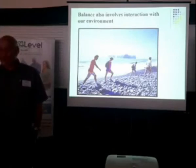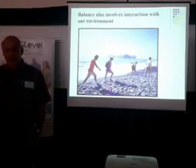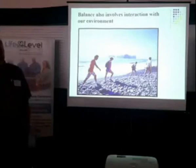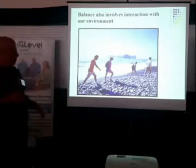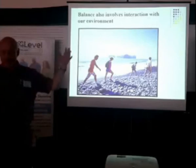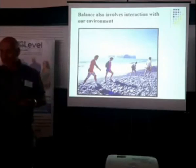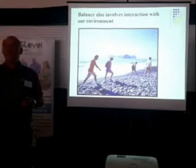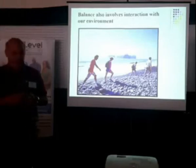And people don't realise that, because, and this isn't a sandy beach, but walking on an uneven surface, sand or rocks, next to something that's moving, which could be the sea, moving in your peripheral vision, in an environment of clouds that might be moving over, moving with wind, your sensory environment is completely challenging your balance. So if you've got a balance problem due to your ear, that will be a very challenging situation. Some of you might identify with that.